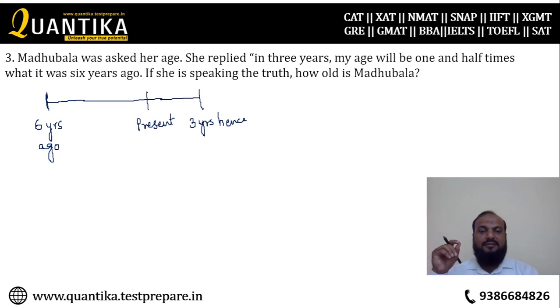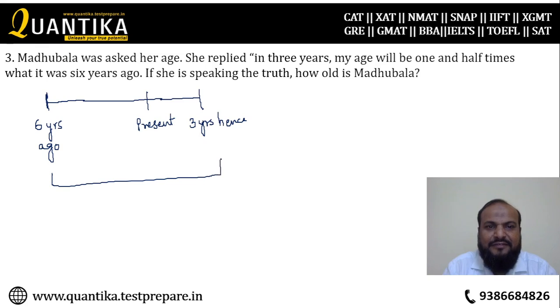So my dear students, assume your age at this point of time. Do not assume, you know your age, right? Let's say it is 21 or 22. So in 3 years you will turn 25, and 6 years ago you were 16. My age at this point is 40. In 3 years I will be 43, and 6 years ago I was 34. So 34 and 43, what is the age gap? Obviously 9 years, because these 2 timestamps have a difference of 9 years, correct?